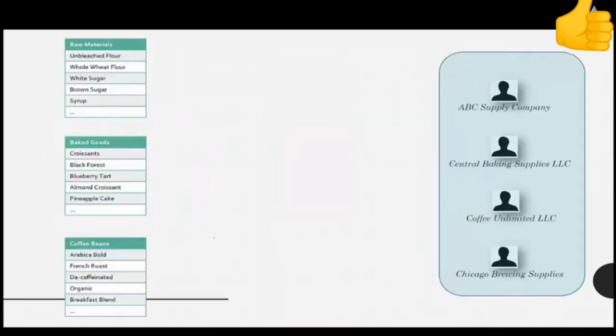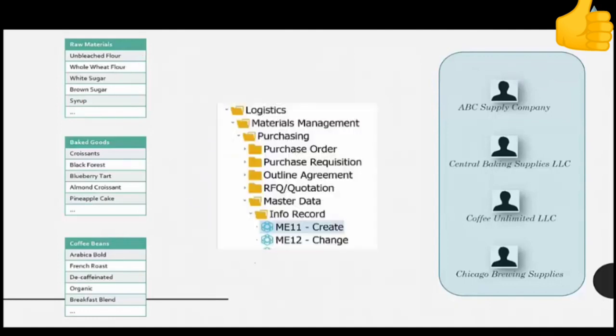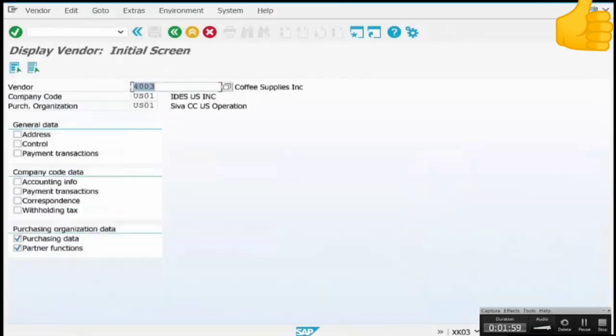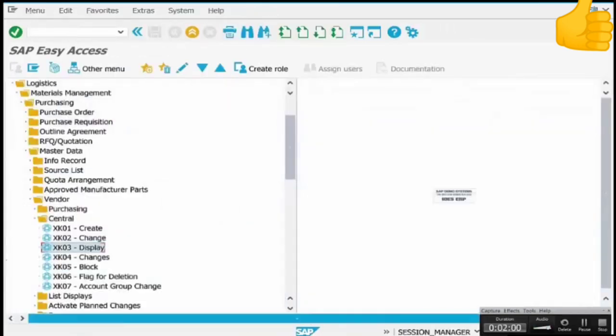So the relationship between materials and vendors is created in what's called a purchasing info record, or info record for short. So what kind of data is available in an info record? Let's go create one. So go back. So where is the info record?